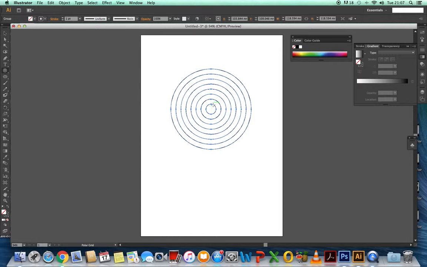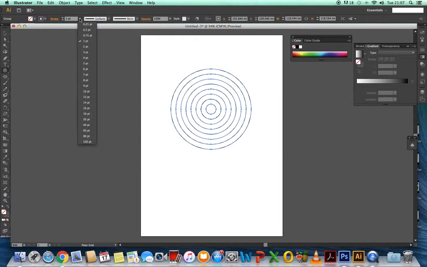So do you see what I mean? I put 1, 2, 3, 4, 5, 6, 7 in, and then it gives you an extra one. So always remember, if you're going to do this and you want to have a definite number of circles, whatever number you put in, it'll give you an extra one as well.